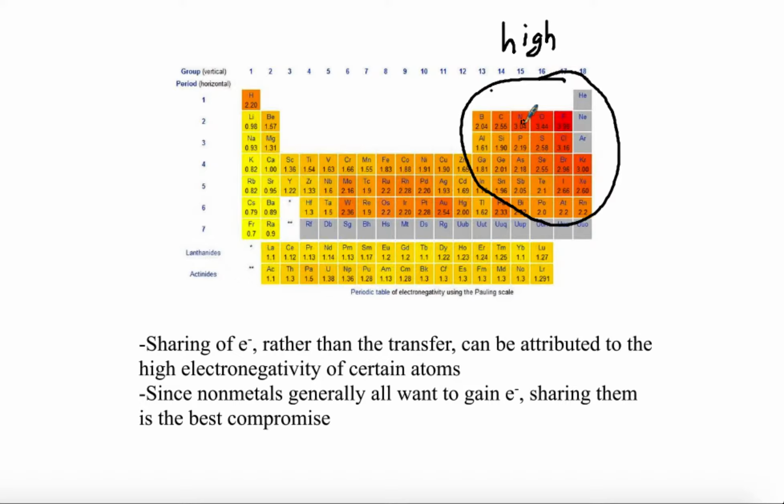So rather than one element losing and another one gaining electrons, the only way this kind of agreement works is if both elements share the electrons. So these nonmetals, who typically have a high electronegativity and thus want to more or less all gain electrons, have to actually learn to share with one another instead of one of them having to give it up to another one. Now, this sharing is not equal. That's something that we're going to get into later on, where we do have to take into account their electronegativity, but just know for right now that covalent bonds have the sharing of electrons because these nonmetals all have their own high electronegativity, so they don't want to be the ones to lose their electrons.